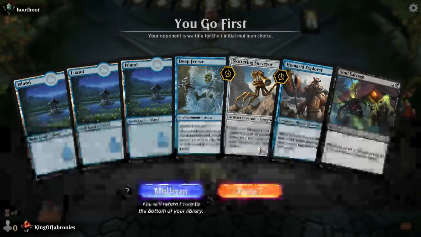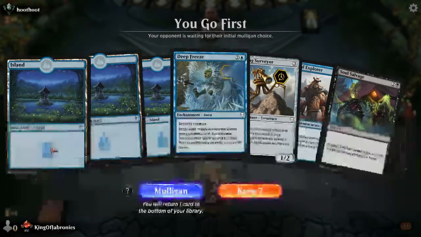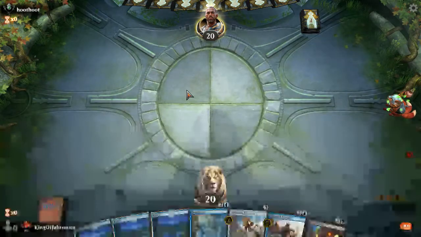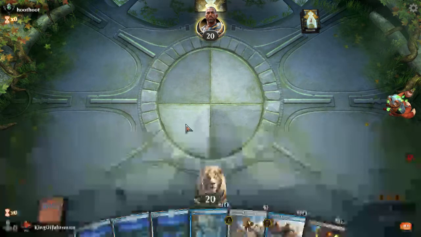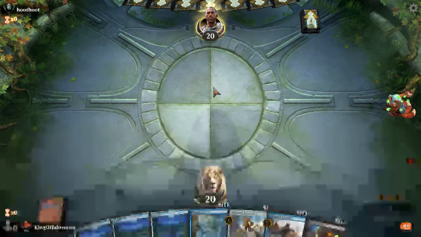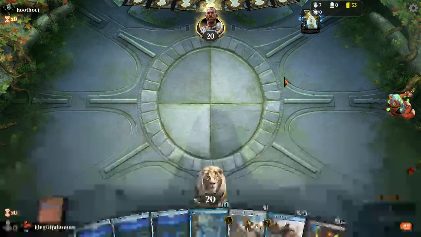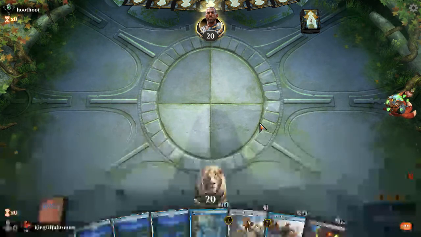Alright, I have Surveyor on 3, Hammer on 4, we're on the play. Yeah, I don't think I can dump this hand. I should have black mana with the Surveyor, so I'm fine keeping this. Opponent, I don't know if he's mulliganing, he's probably mulliganing, since it shows him reshuffling the deck, perhaps.